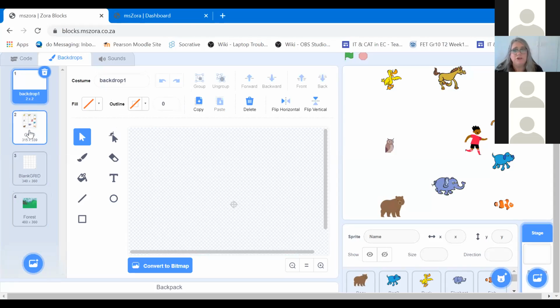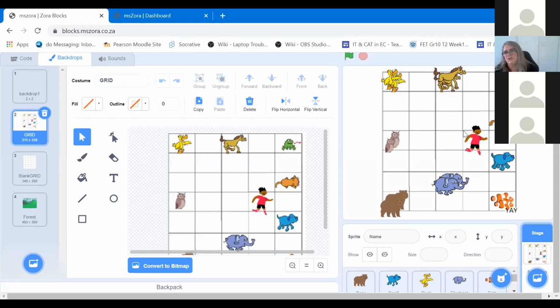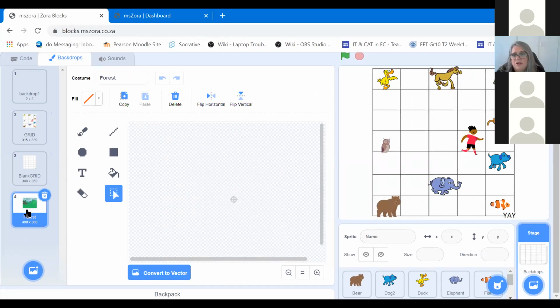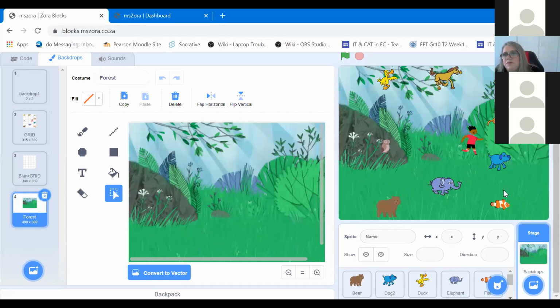If I click on this grid, then it was that grid that we put in, remember, to show us where the animals go. Then I click on the blank grid, and there we have our grid for the elephant to walk around. And then there's the forest. Well, maybe we can play with the forest later, hey?